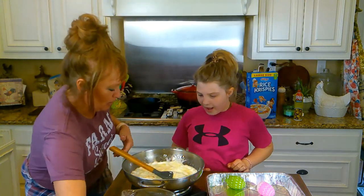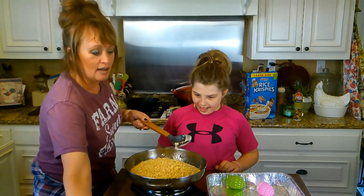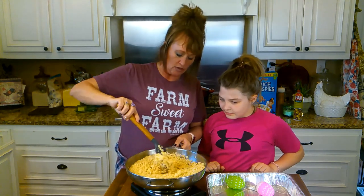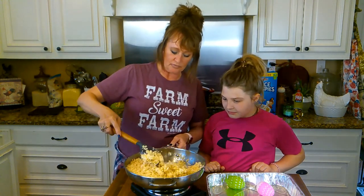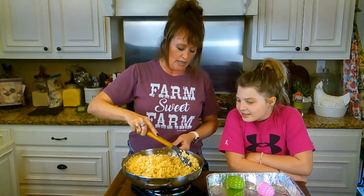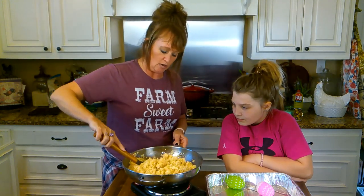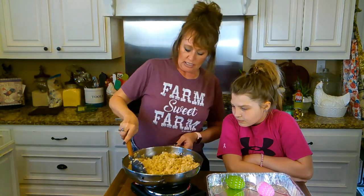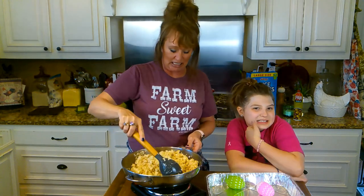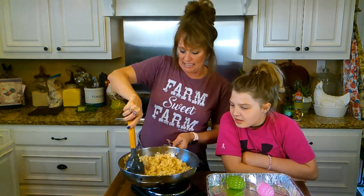Let's put in our Rice Krispies and get this rolling. Stirring a little bit got those marshmallows good and melted, didn't it? It smells good. When I made these with you and the brothers four years ago, we went outside to dip all our sugar and candy and little sprinkles. We might do that again today. It's not going to be nasty, but it's going to be messy.